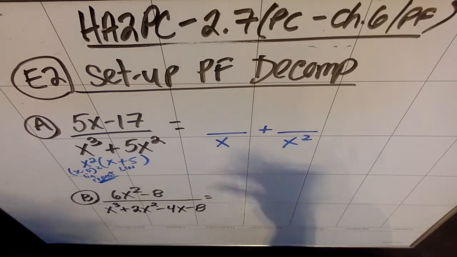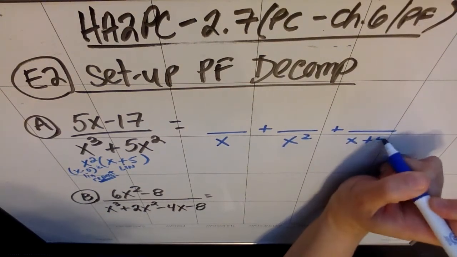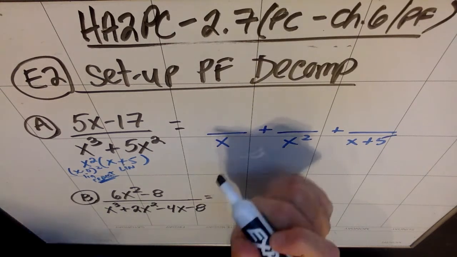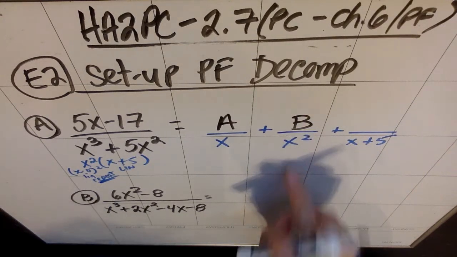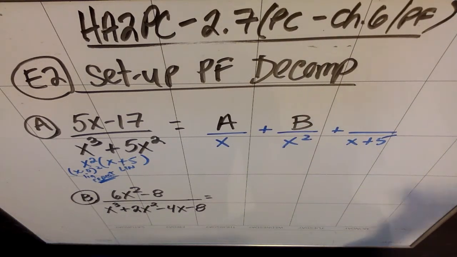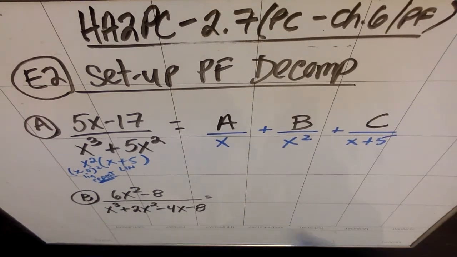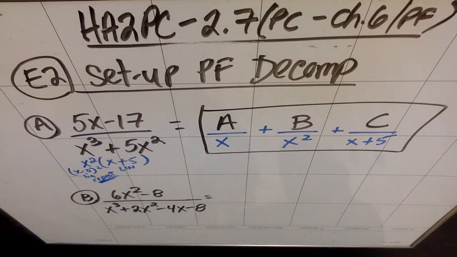Sorry, a blank over x plus a blank over x squared plus a blank over x plus 5. So I actually have 3 linear factors, right? And so that means that my numerators are going to be constants, A, B, because remember, this x squared is a repeat linear factor. It's not like it's an x squared plus 1. This is the same linear factor twice, and a C over the x plus 5. And that's going to be my setup. Again, that whole x squared thing at the front can be a little tricky for people. It's something we fall for a lot.